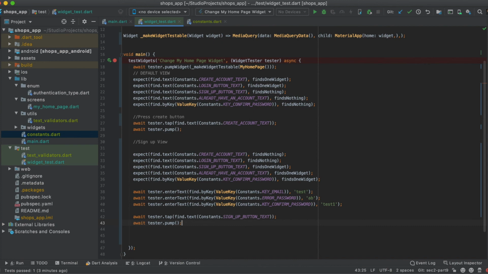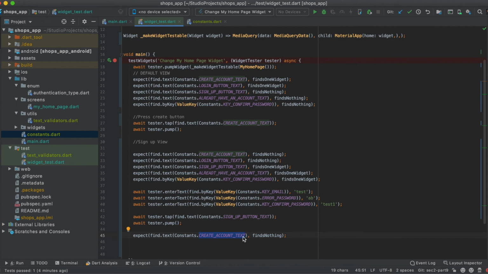And now I would expect some errors here. So for that, I want to check whether these texts exist on the screen or not. So same thing here, just change it with the email does not exist. And it should find one thing here.